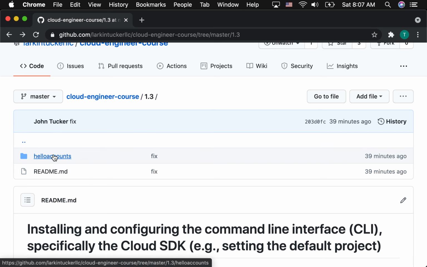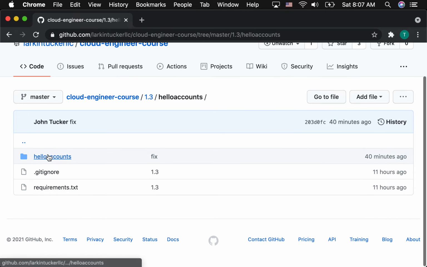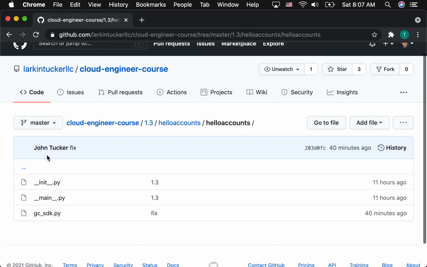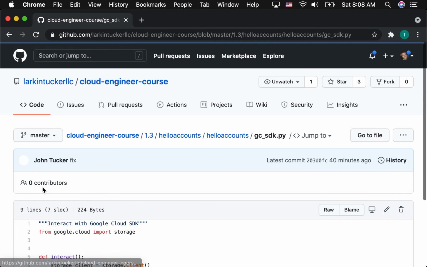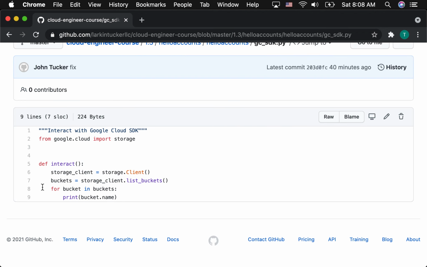In the materials backing this course, I actually have the Python code and instructions, more or less, on how to install it. The guts of this code is in this one tiny file. You can see what this is doing: it's importing a library from Google Cloud called storage, and I'm basically activating it. I'm listing the buckets, and I'm just printing out the bucket names. So it's much like that gsutil ls command I just did, but done in programming. That's what the code looks like.